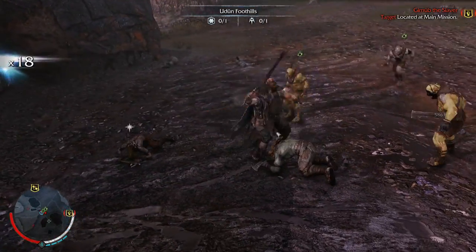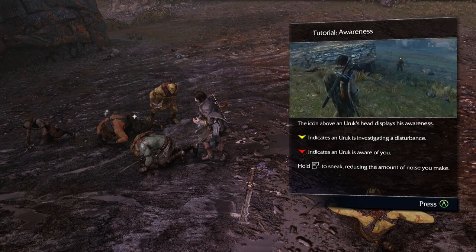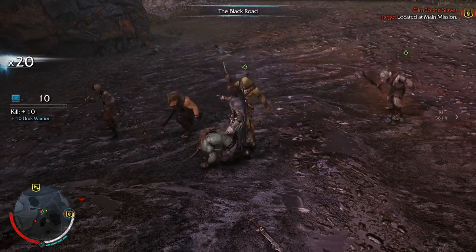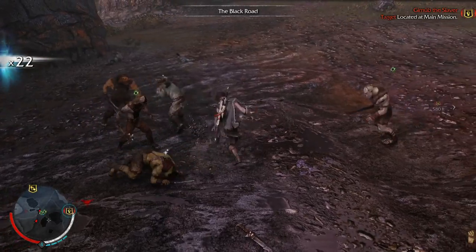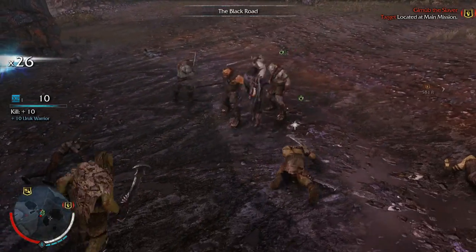Hold up! Got into an execution! Tutorial awareness. The icon above an orc's head displays his awareness. Yellow indicates he's investigating a disturbance. Okay, got you. Damn it, I'm trying to execute him! I can't execute him if you guys are constantly attacking me!